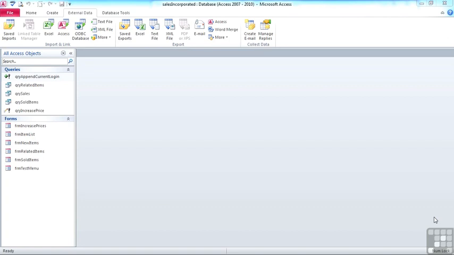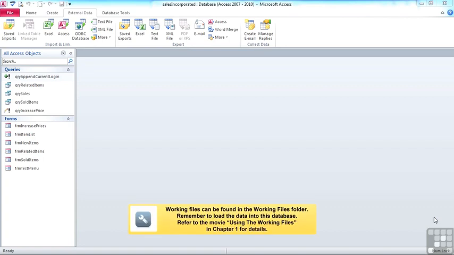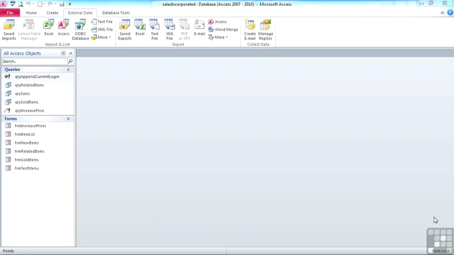Now, whenever you open any of the sample databases, regardless of the chapter you are in, you will find that they are all without tables. They will have queries, they will have forms, some will also have reports, some will even have modules already in them, but none of them will have any tables. The reason for this is that the tables are the same in all the databases, and we've left them all in one place for you to import as and when you need them.